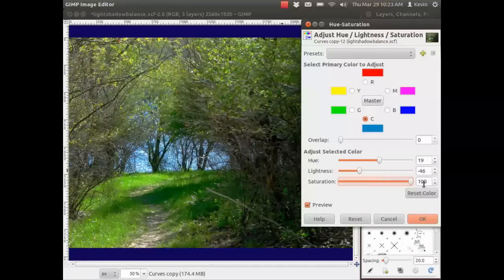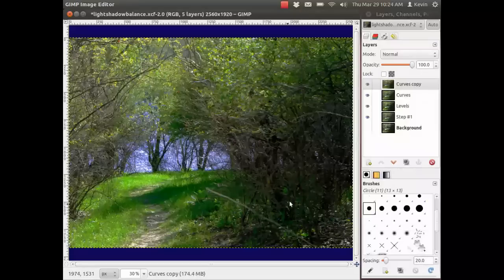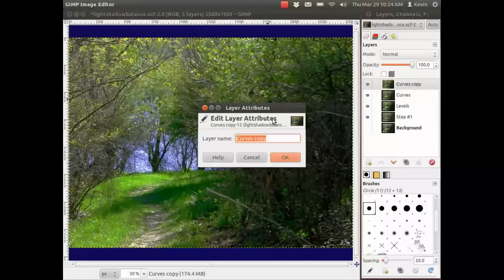And we're going to adjust that saturation. Probably about like that. Let's go to a darker blue. Okay, there we go. That's more what we're looking for. We can make it black and white. Okay, right about there. Now let's go back to the master. Our greens look good. Our trees look good. So we're going to go ahead and hit OK here. And lo and behold, I forgot to label this saturation.